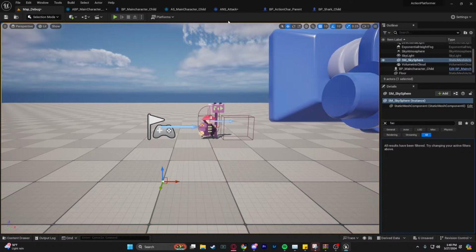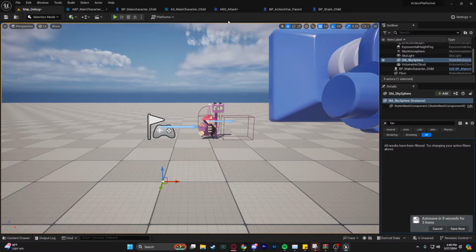This episode is gonna be all about making the attack more impactful. Because you can see that it works, but it doesn't really feel all that nice. And just to show an example from my beat'em up that I'm working on, the hits here feel a lot more impactful and crunchy. And we're not gonna go quite all this way, but we're gonna go as far as we can. The first thing that's gonna make a hit feel better is a sound effect.